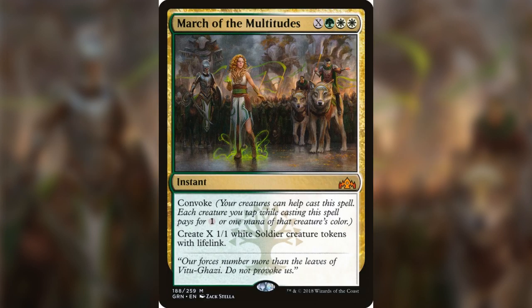So what March of the Multitudes does is it creates a bunch of soldiers for you. But its little twist is if you have creatures already, it creates even more soldiers. So it's unity begets unity, strength begets strength. Exactly. And this all sounds quite lovey-dovey, right? How is that villainous?